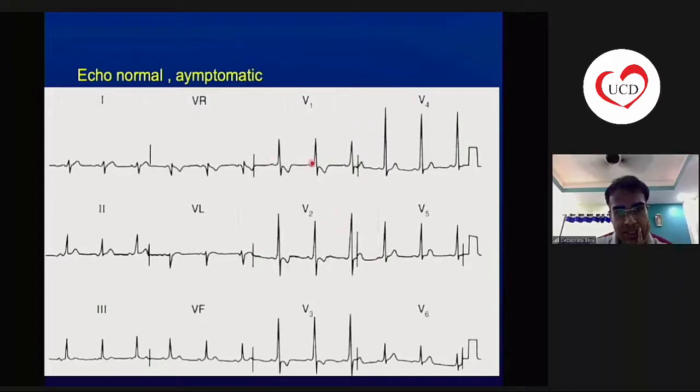Just in contrast, this is another ECG of a patient. It looks similar, but there is slurring of the QRS complex in the beginning, and this patient is asymptomatic. The slurring at the beginning of the QRS complex tells you that this patient has WPW syndrome, who can have STD, secondary STD changes. And this slurring tells you that the patient does not have right ventricular hypertrophy, rather he has a left-sided accessory pathway.